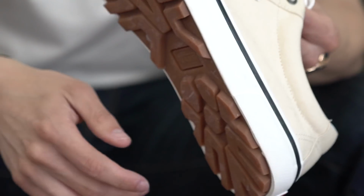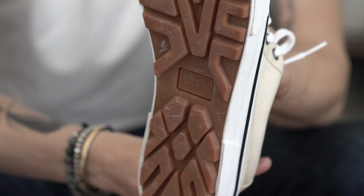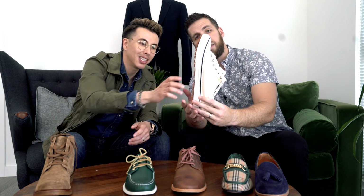No, it's still thin. If you look at them like this, like if you were wearing them, they look like a completely normal, awesome shoe. And then you just see the side. But who sees the side? I mean, when you're walking, no one. You're gonna have to style these, and I'm gonna have to see how they look.